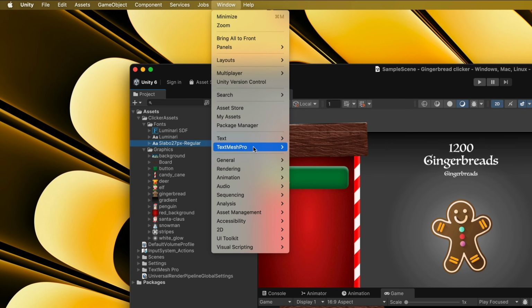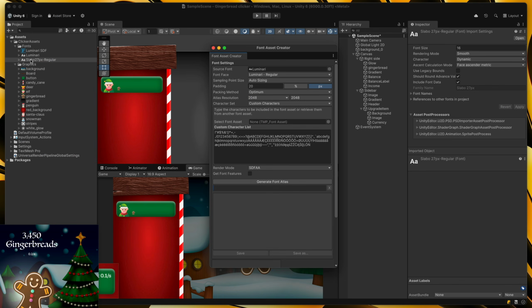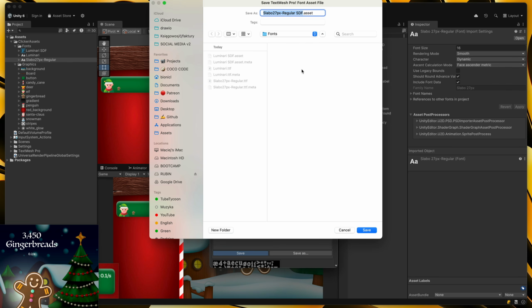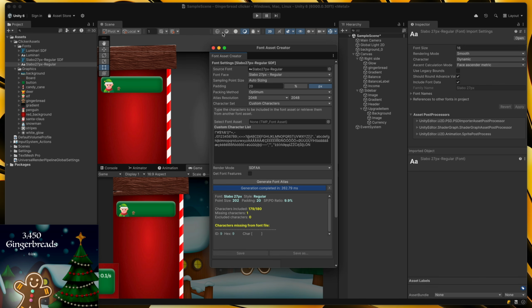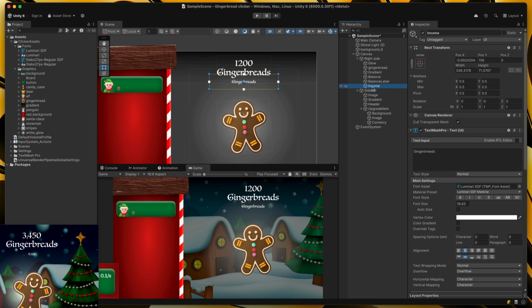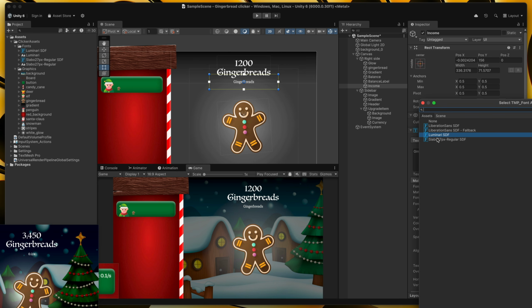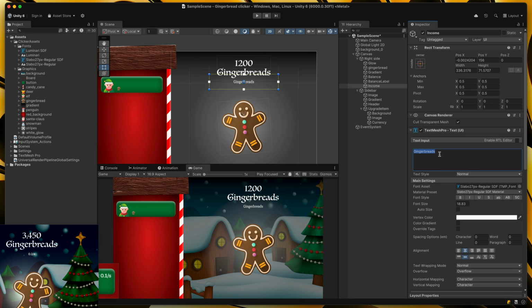So once again, go to Window, Text Mesh Pro, Font Asset Creator, and let's generate font atlas for this font. And now I can use it right here in the inspector. Its example value will be 0.2 per second.